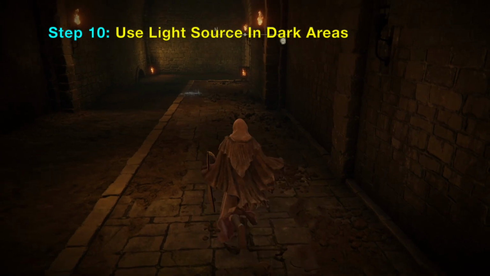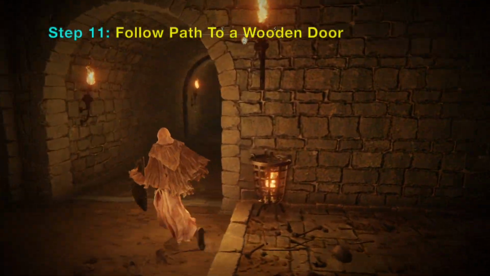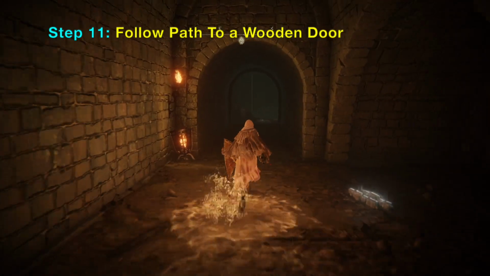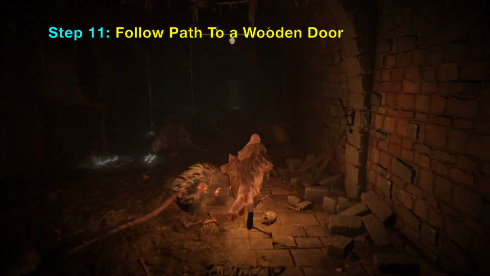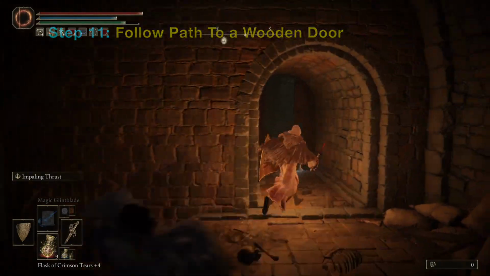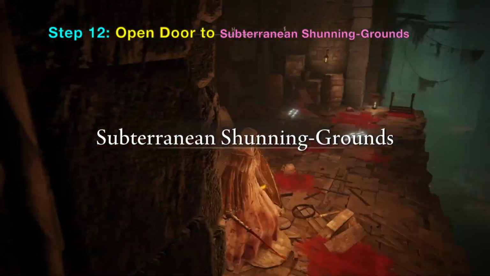and it is a good time to have a lantern or a torch because it gets dark in these areas. Now you want to follow a path to a wooden door. So just follow around, avoid the rats here. And there is a door that you can open, and that leads to the Subterranean Shunning-Grounds.